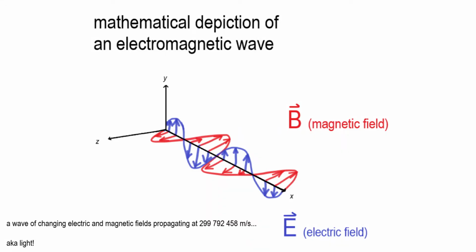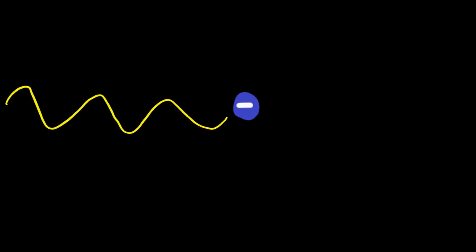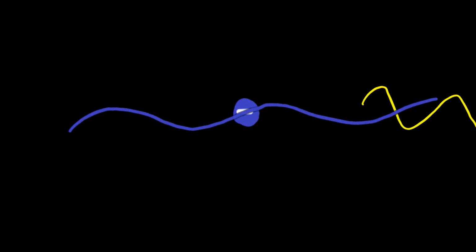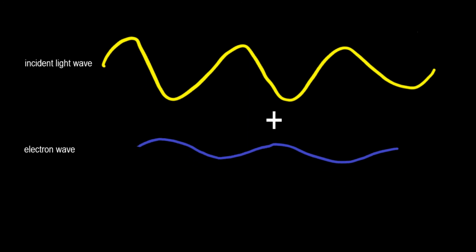Light is a bundle, a wave of changing electric and magnetic fields. This model explains why light slows down in a medium. Remember that everything is made up of atoms, and atoms have a nucleus in their center and electrons orbiting on the outside. These electrons have a negative electric charge. When light enters this medium, it interacts with the electrons in the medium's atoms. As a result, a second oscillating electric field is induced. The electric field of the light then combines with the new oscillating electric field.